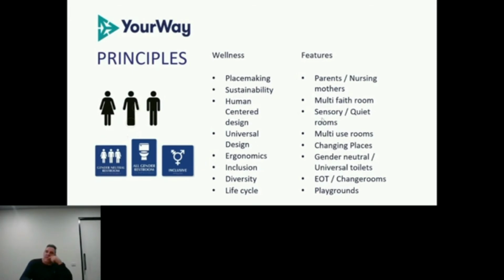So for example, you take your family to a major sporting event, and prior to even getting there, you want to know where the parents' room is so that you can take your kids and change nappies. Or maybe you're with someone who is of gender neutral or binary disposition, and you want to know where the gender neutral toilets are. Or even simpler, you just want to know where your seat is so that you can get there simply, and by using technology, they can produce an accessible map so that you don't get taken to stairs, and you use the accessible facilities so that your journey is seamless inside and out. Very simple.